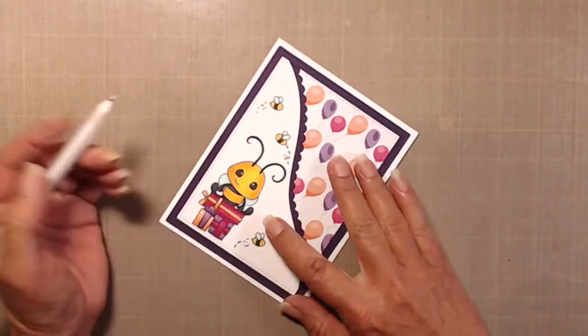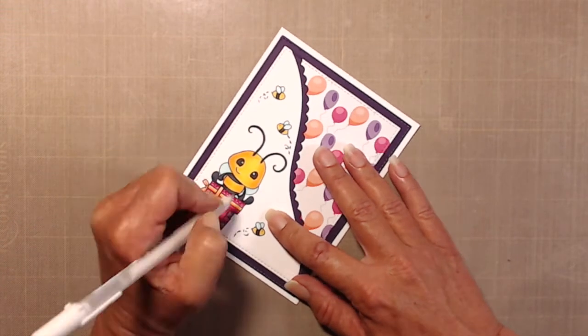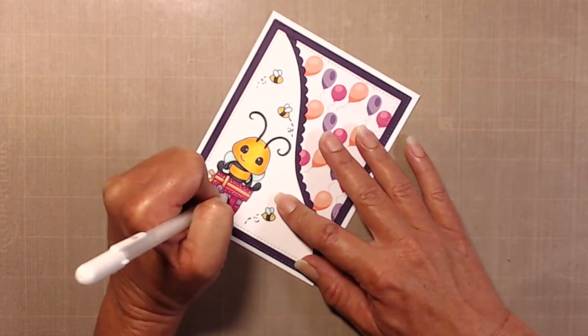The next thing I did was use a white gel pen to add polka dots to the presents, and the last step was to add a little bit of glitter to the wings of all of the bees using my Wink of Stella glitter pen. That finishes up my card for today.